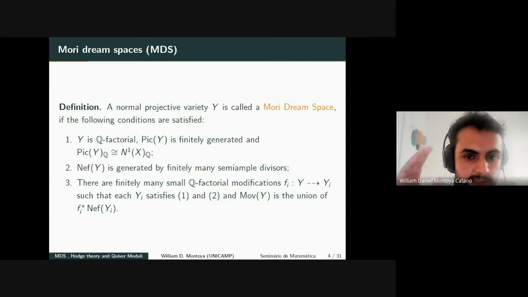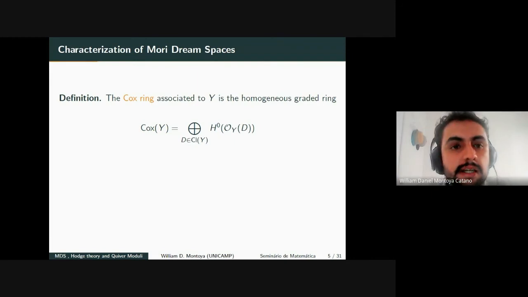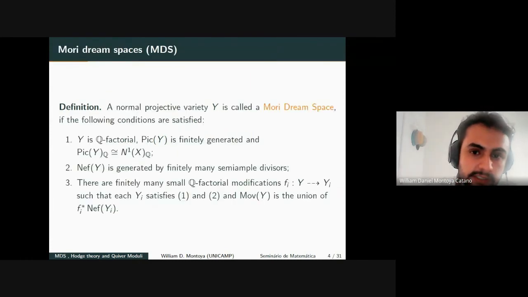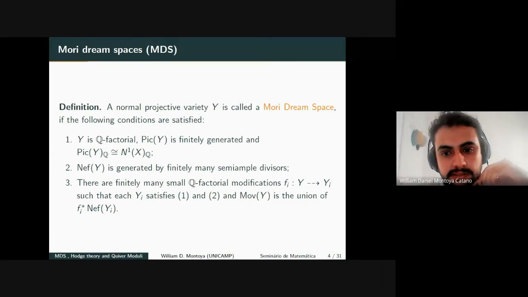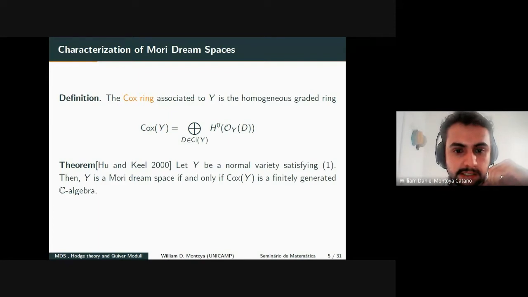Okay, so this is the definition. And there is also a more algebraic characterization of these spaces, which, in terms of doing proofs, is easier to deal with, because as you can see, checking these things by hand from the definition is very difficult, checking every condition, right? But they provide an algebraic characterization that is more manageable, let's say. Okay, and this is the characterization.